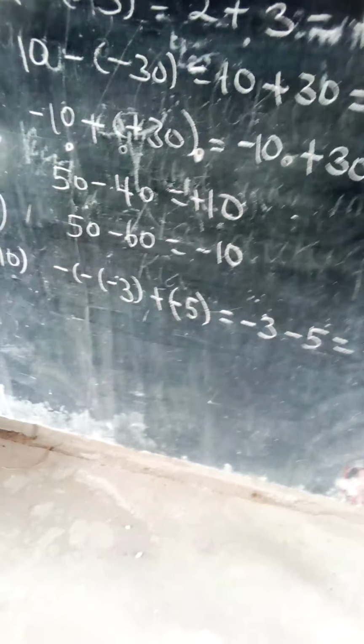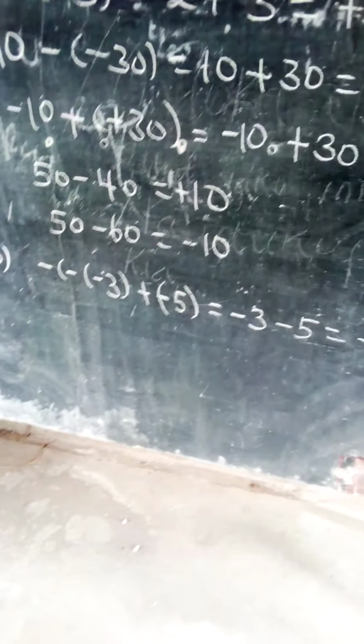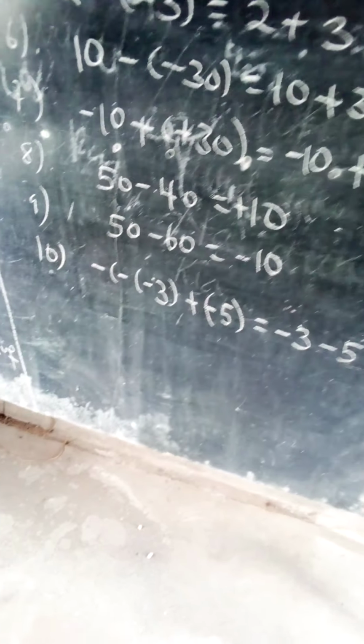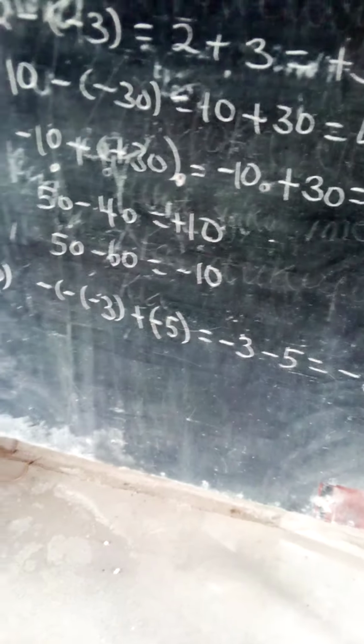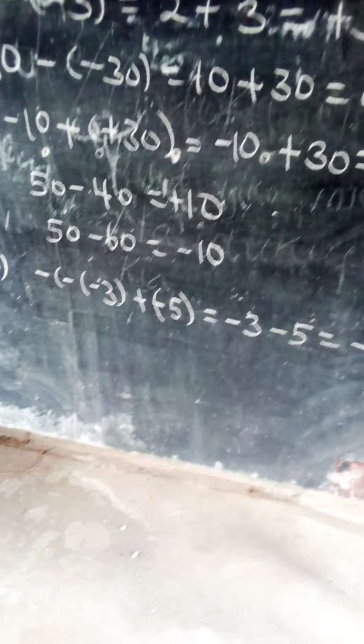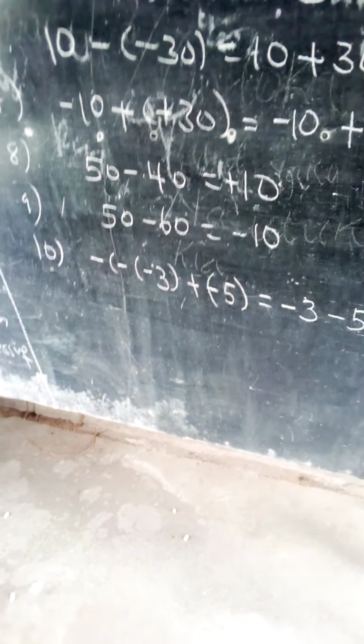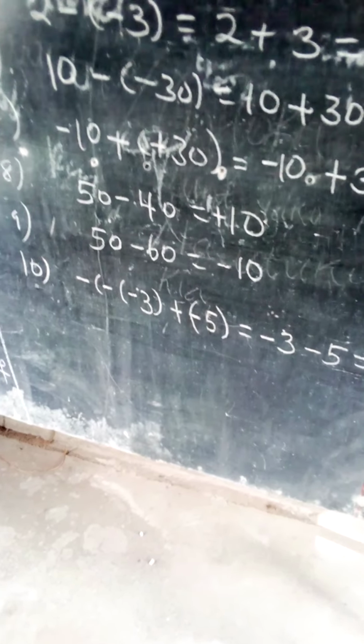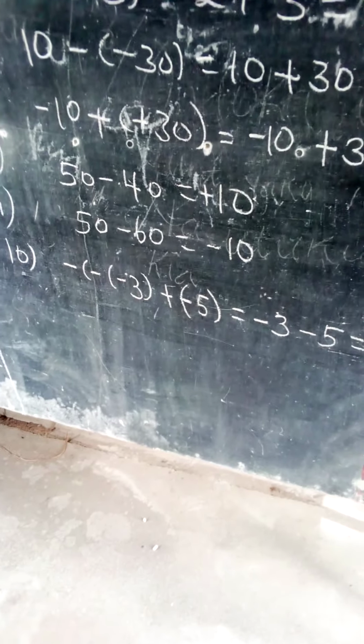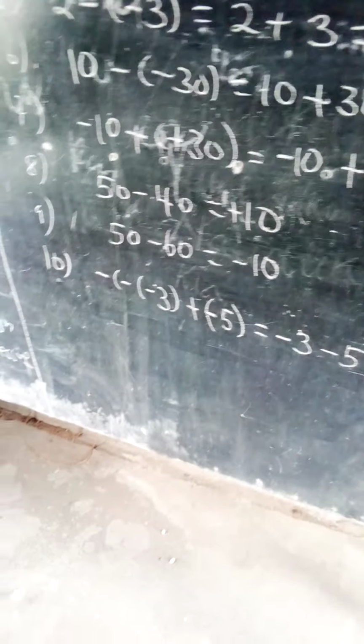Then you take the first number, is it positive? The second number is positive, then they have the same sign. Or the first number is negative and the second number is negative, then they have the same sign. So you take the first number plus the second number, then you put the answer, and the final sign of your answer should be the sign of the bigger number among the numbers which you are adding.